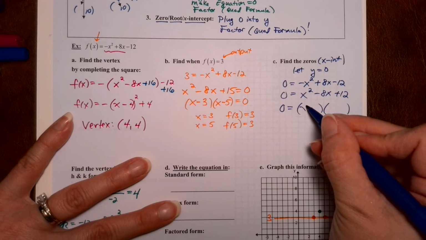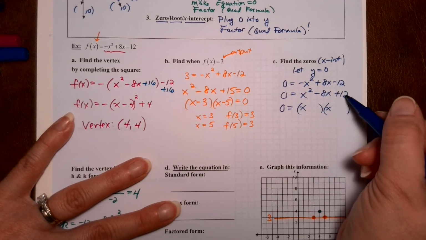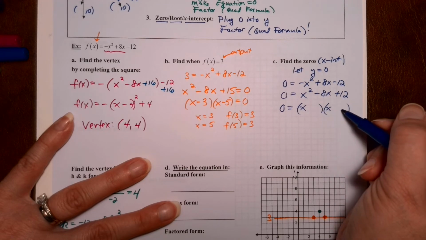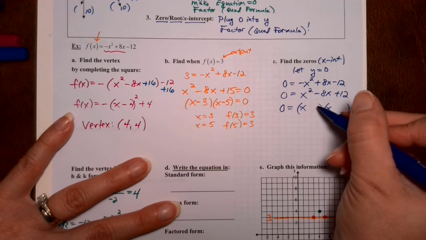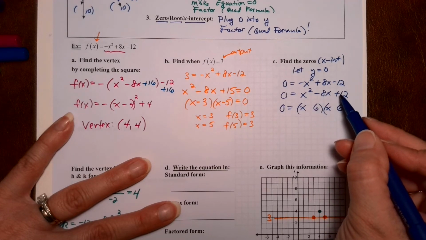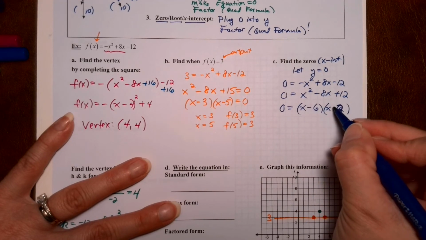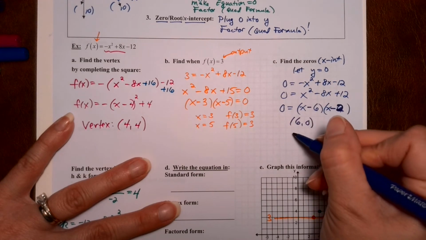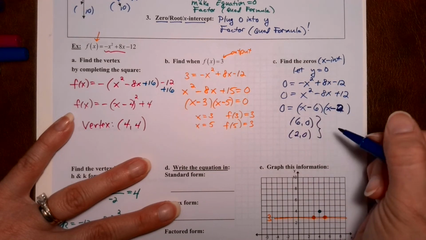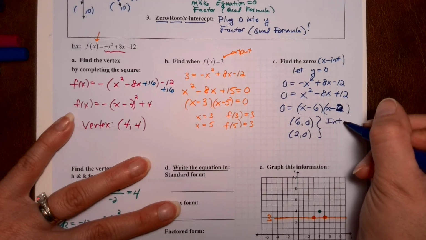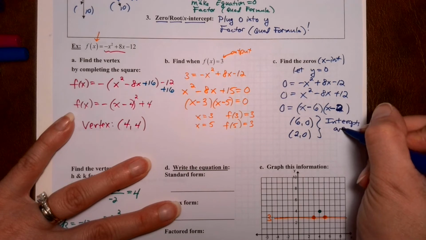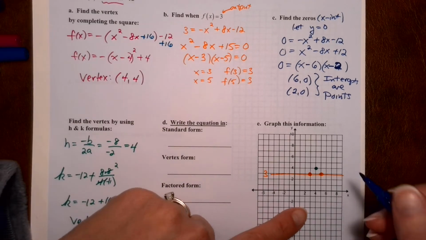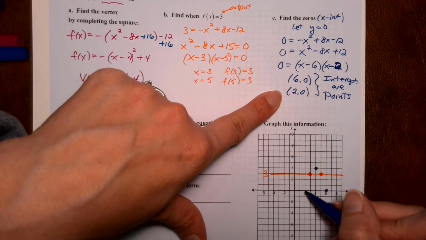If not, we have to do quadratic formula. Who thought you would have been hoping for factoring, right? Let's see. 1 and 12? No. 3 and 4? No. 6 and 2? Oop, that looks promising. 6 times 2. If they're both negative, that's going to work. So we've got 6, 0 and 2, 0. Remember, okay, intercepts are points. Okay, so this graph touches the x-axis at 6, 0 and at 2, 0.